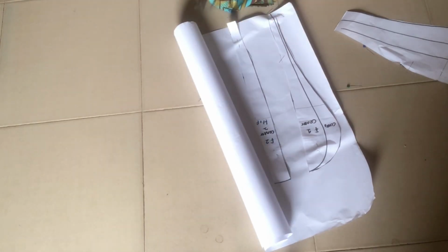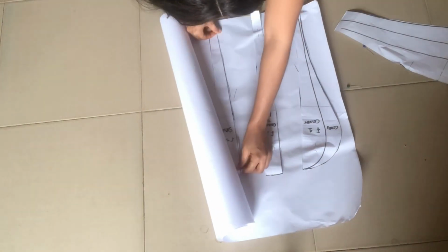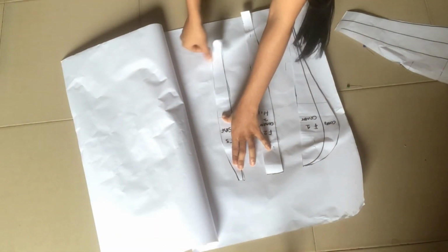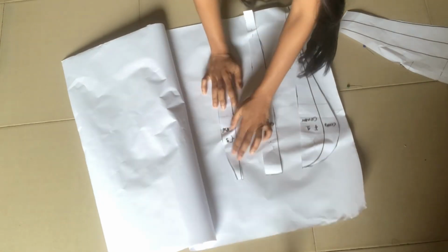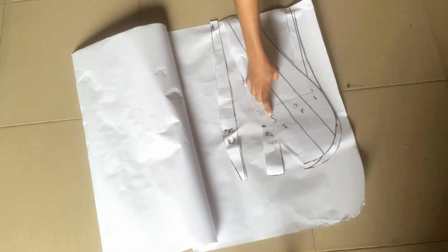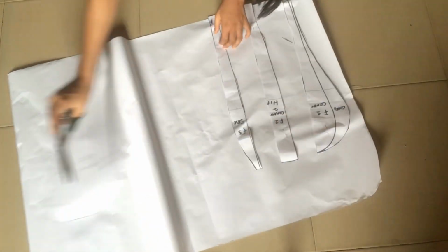So now I'm going to also place this after that second or third pattern, and I will pin it. So we are assuming that we are leaving about 4 inches or 3 inches space. Now this is my back pattern and this is the side. The last pattern that we placed is the side for the front. So instead of placing the center, the side of the dress will be meeting. So you will turn it the other way around and you are going to pin.